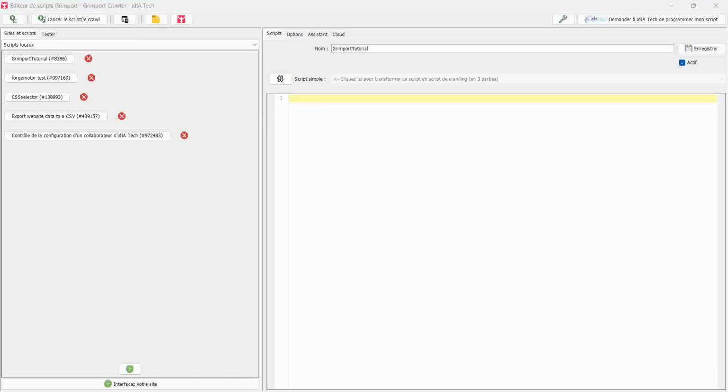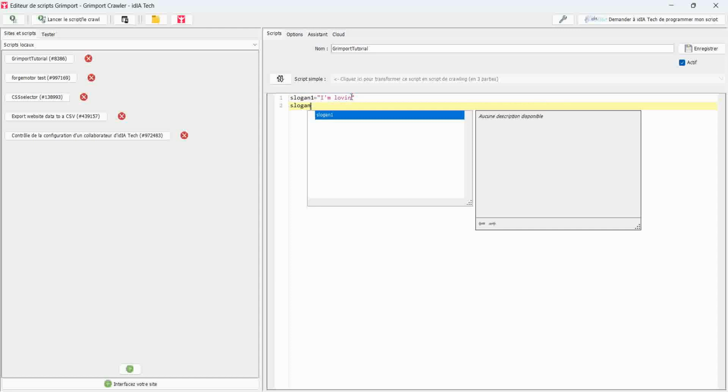The same thing we have seen, like adding or subtracting, also applies to strings. I will create a new string. We'll call it slogan1. Then slogan2.